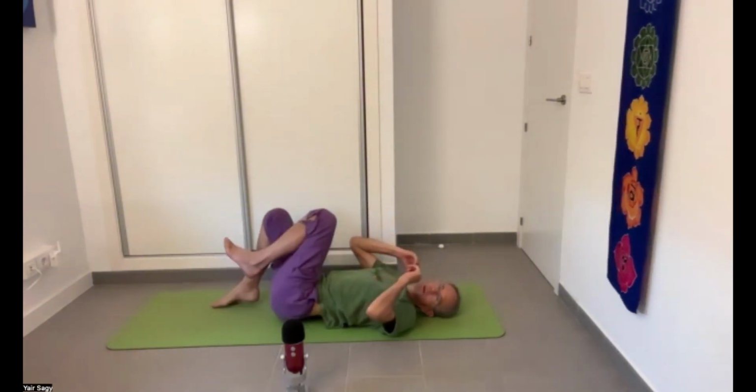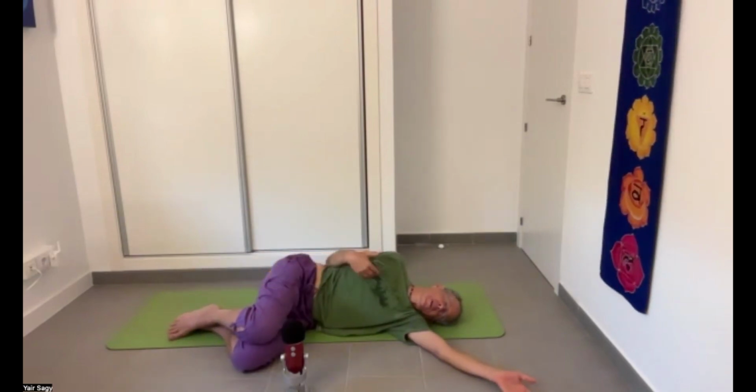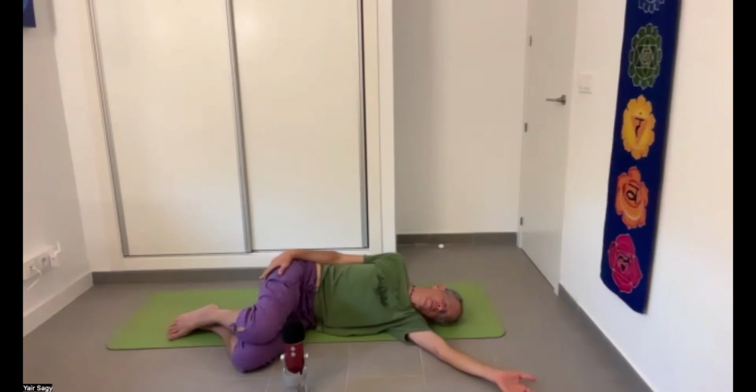Let's roll onto one side and just relax one minute, breathing deep on that side. Feel that your body is softening, your mind is softening, and life is good.